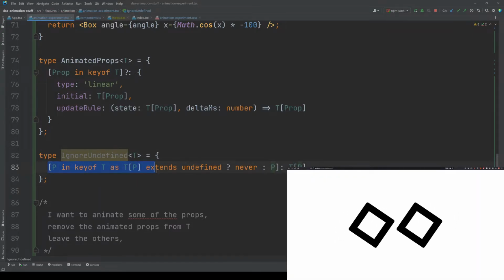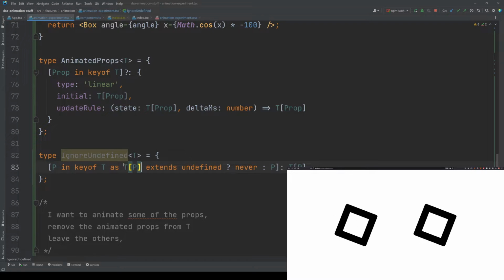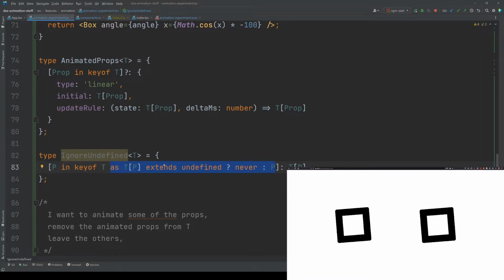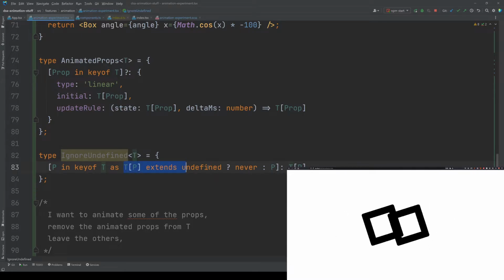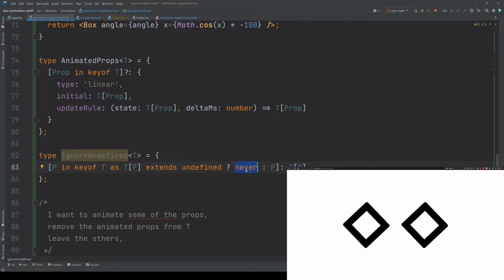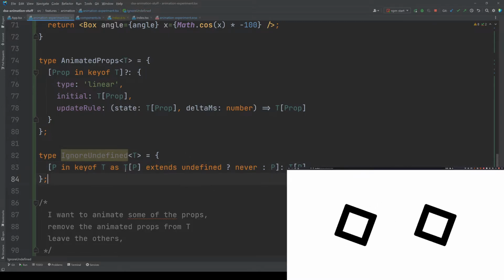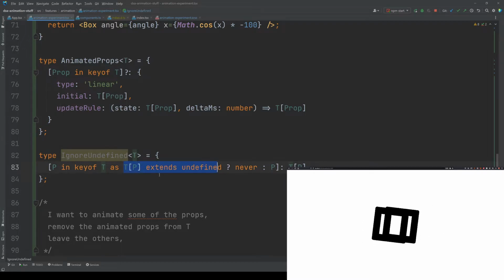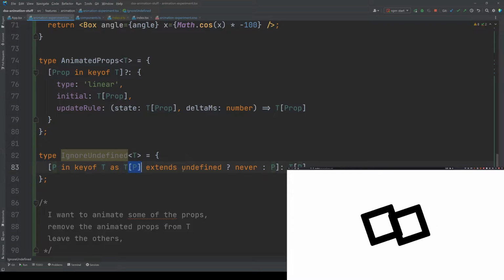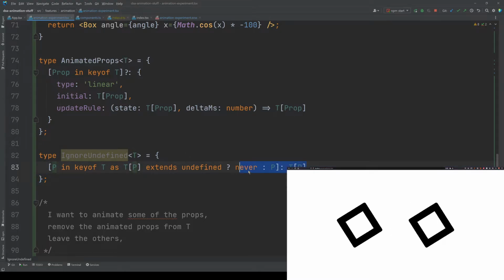So we're mapping over all keys. We already saw the syntax, but this as here allows us to transform our key. And if our key does not exist, we're mapping it to never. That is a value that never exists in TypeScript. We're mapping it to never if our key happens to be undefined, as in, if the value of our key happens to be undefined. Otherwise, we just leave it as is.